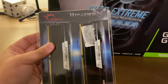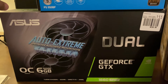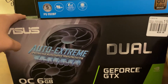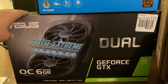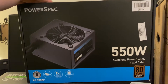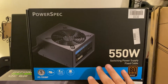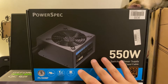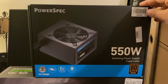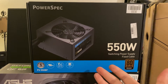Really low profile RAM — it's going to look good in any case you throw it into. For the GPU, we're using the ASUS 1660 Super. This card is really beefy, so I'm really excited about using it. And then for our power supply, it's the 550 watt PowerSpec, 80 plus bronze. This thing is only $55. I've been using it in all my builds and have not had a problem with it.